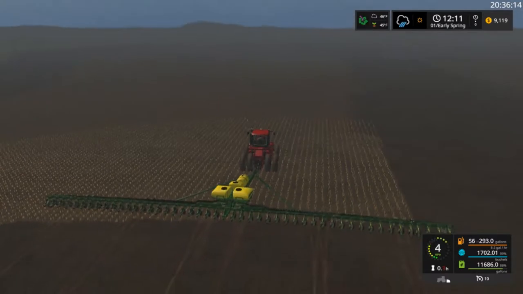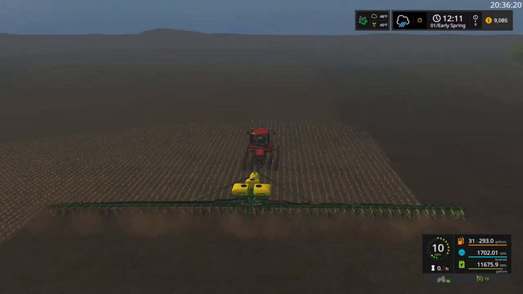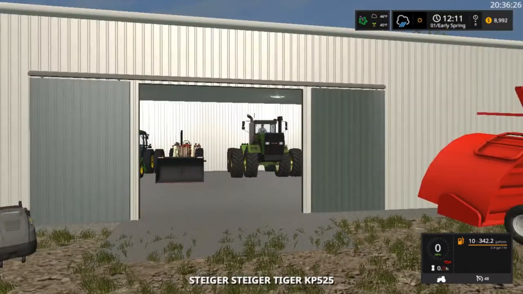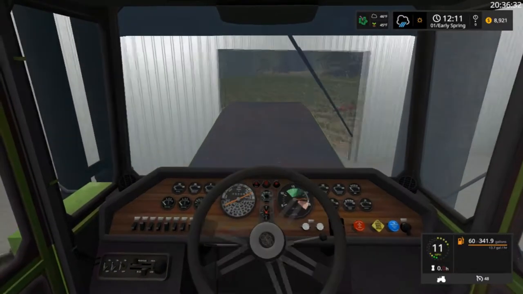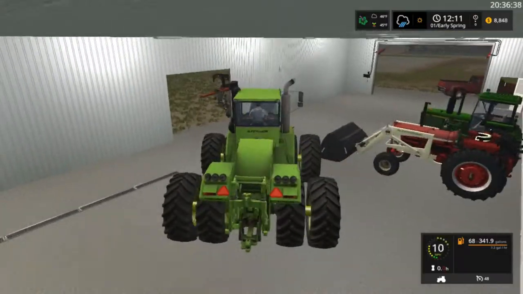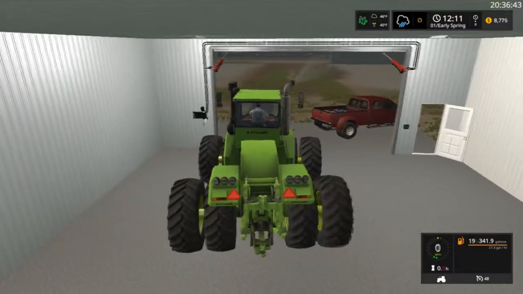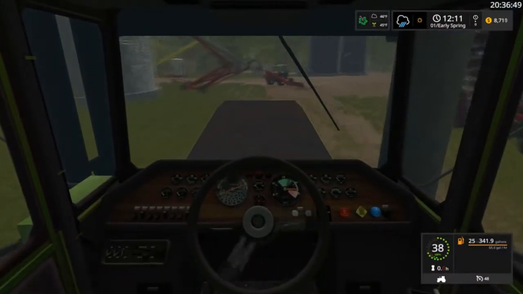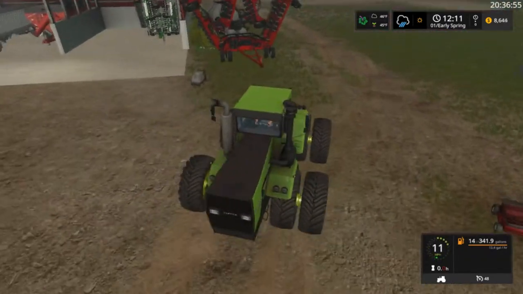Let's go over here a little bit. There we go. Alright, let's get into the Steiger here. Yep, this is the Steiger. This thing sounds so good. Ooh, cannot fit through there, I can tell you that. This thing takes off. Almost 50 miles an hour this thing goes. It's gonna be a great grain carter.